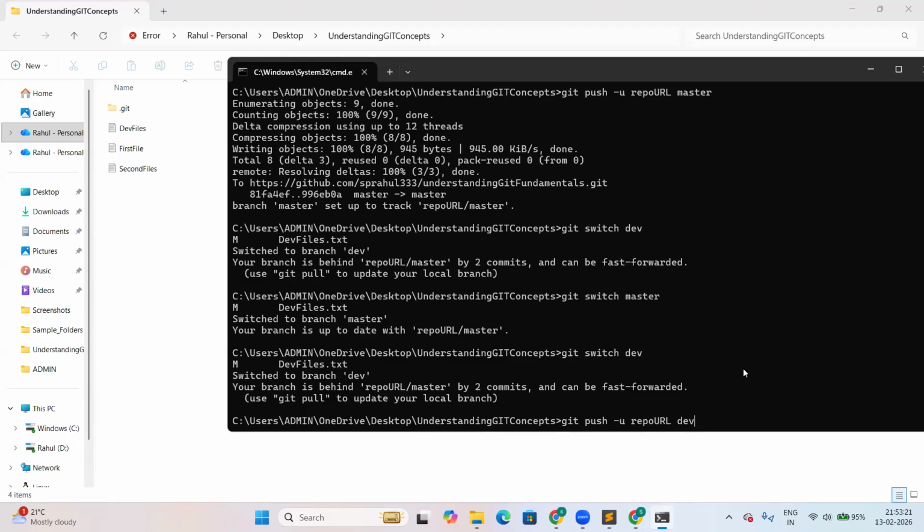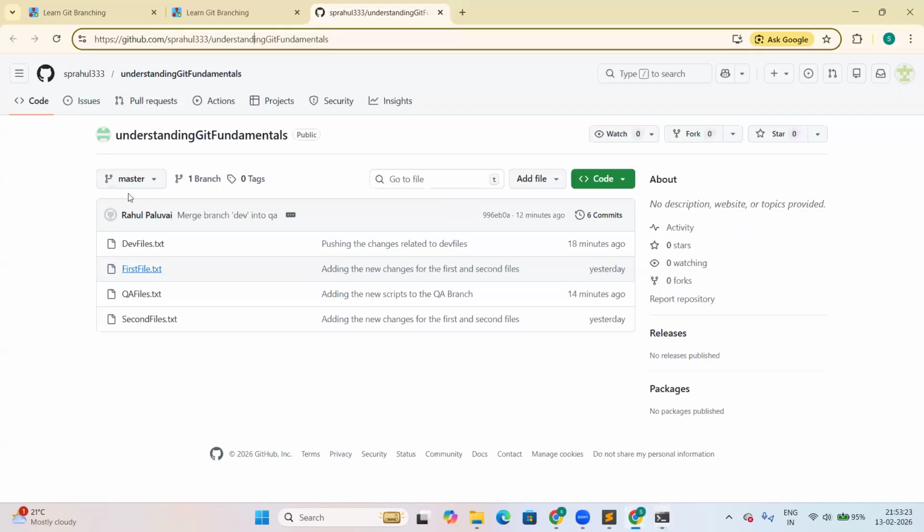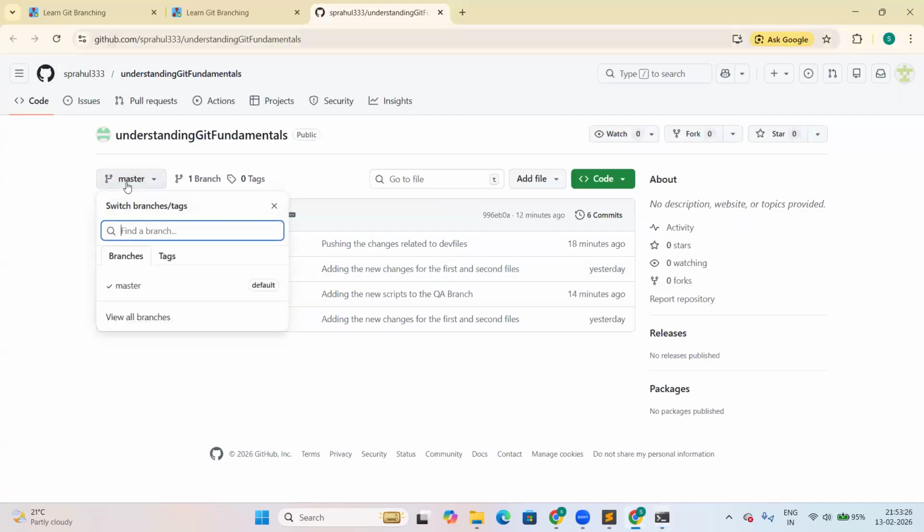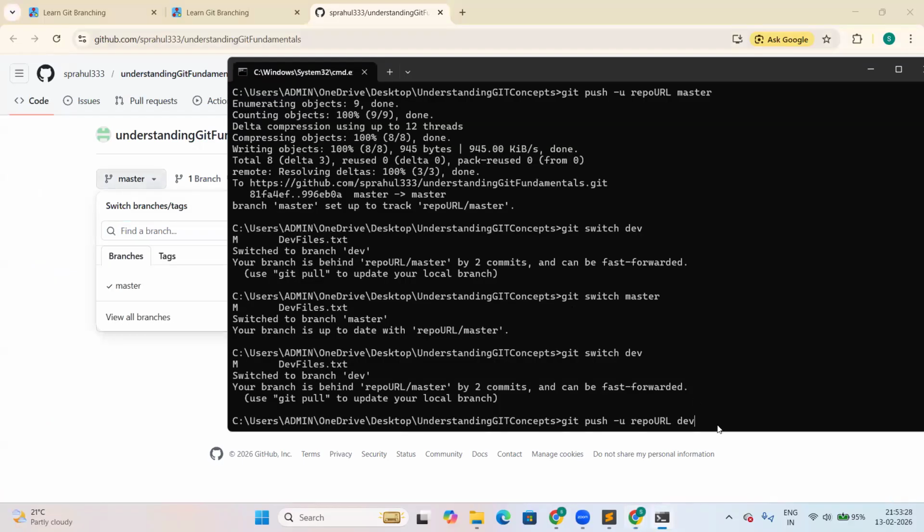In GitHub, I don't have any dev branch. If there is an existing branch called dev, it will migrate the changes to that branch. If the dev branch is new, it will automatically create the branch in GitHub.